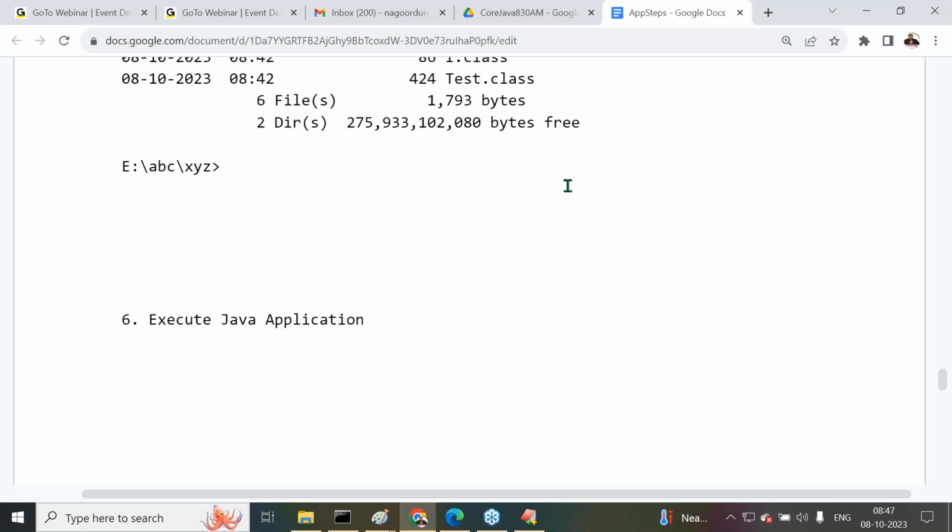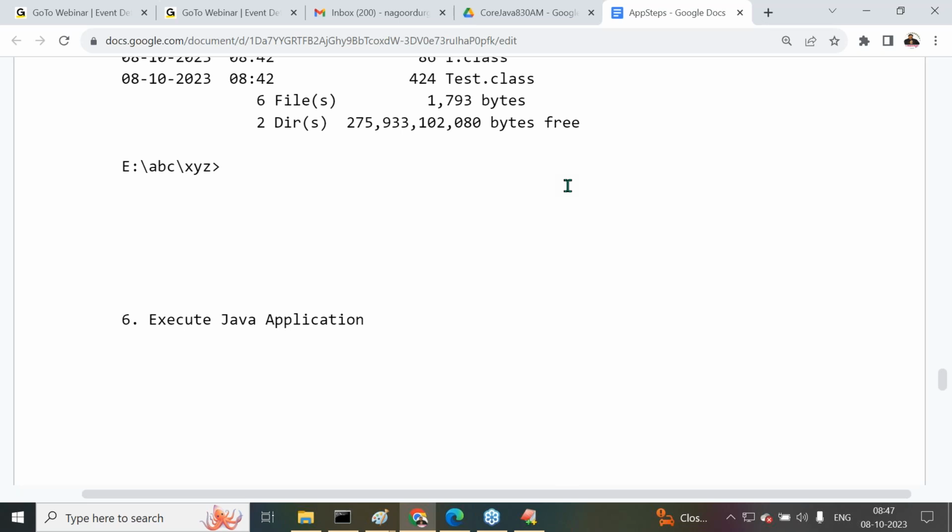So compilation we have done from one location, generated dot class files, and submitted them to some other location. That's okay, fine. Next, one more option. Try to understand it now. Can you tell me what is a package? A collection of classes and interfaces as a single unit. Simple definition: a package is the collection of classes and interfaces as a single unit. Got it or not? Yes, sir.